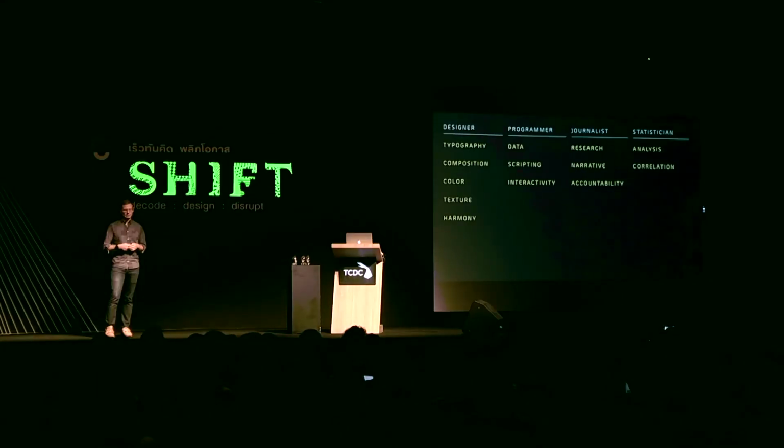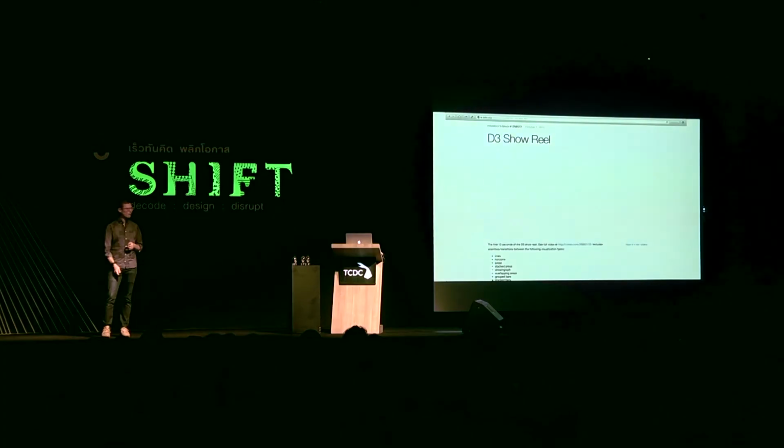If you look at the skills that are required to make this stuff, I kind of think there are 4 types of people involved, or one person who has all these 4 skills that can make amazing stuff. This is having design sensibility, being able to code, having the journalist's sort of curiosity and storytelling desires, and then a little bit of being a quant or a statistician to analyze this data.